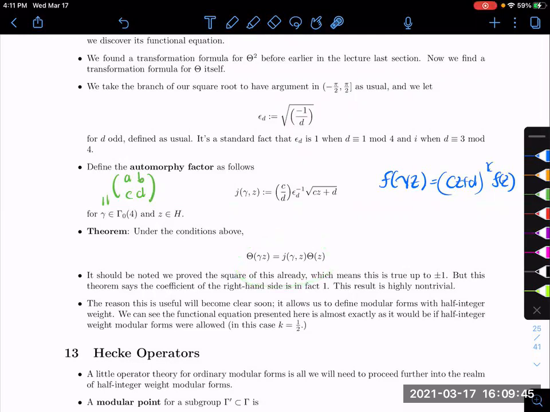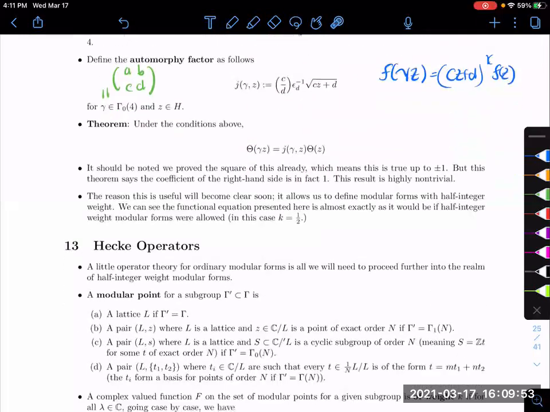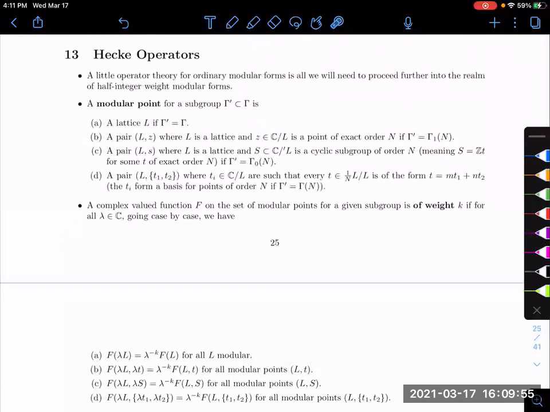Now I'm going to promptly stop talking about big theta, like it seems like I always do. I always bring up a property of it and then stop talking about it. So I'm going to do that again. And we're going to go on and we're going to talk about Hecke operators. So everybody who's into operator theory at Toledo is going to have a very fun time with this, I suppose, or maybe not. I don't know.